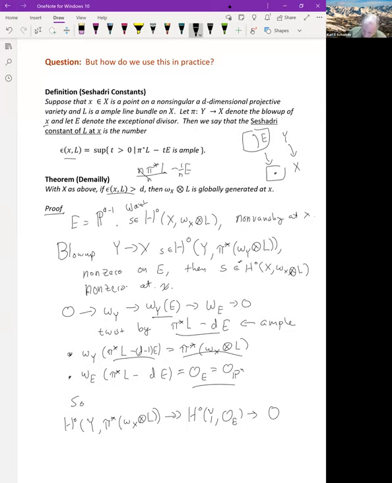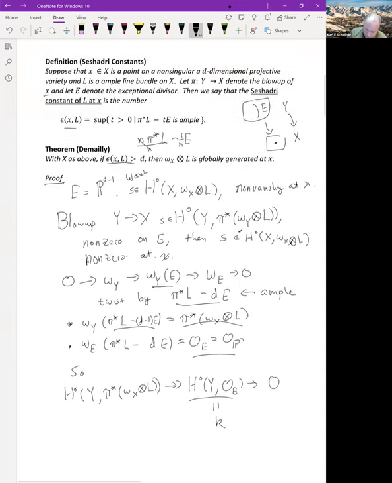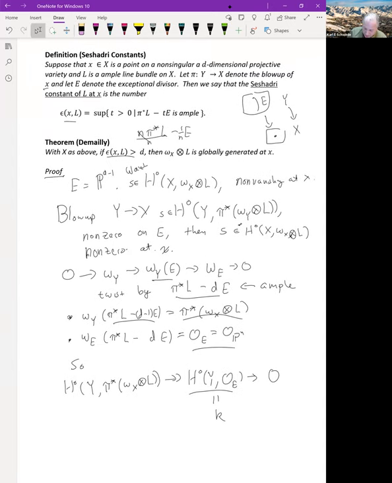Okay, and so now the point is, I know what the global sections of the structure sheaf on projective space are. That's just a copy of K. Okay, and I also know that there exists a section here, say mapping to 1. And that's going to be a section which is non-vanishing on E. And hence, when I push it down to before I blew up, I am going to have a section downstairs that doesn't vanish on E as well.